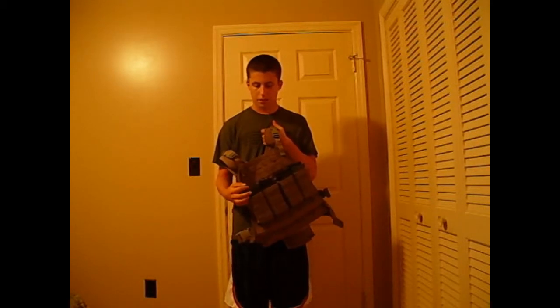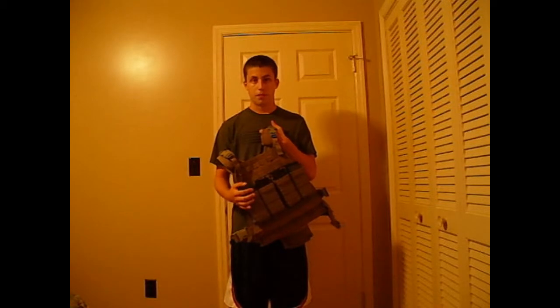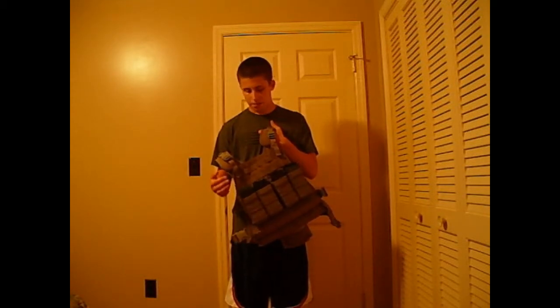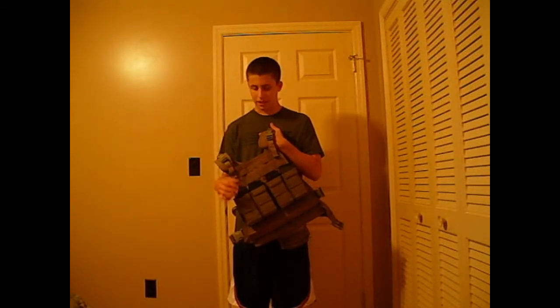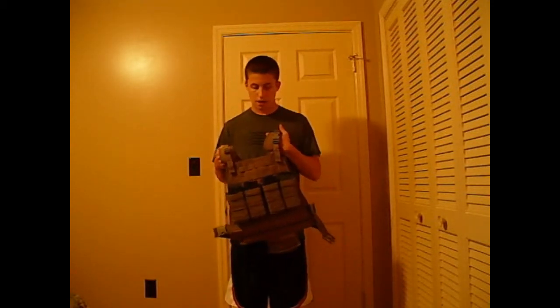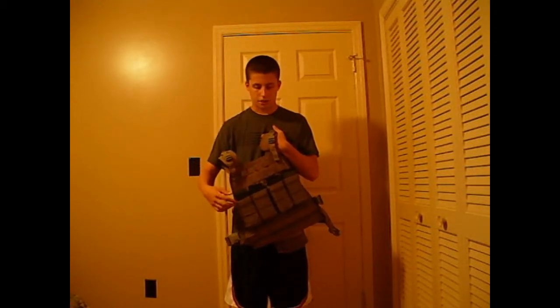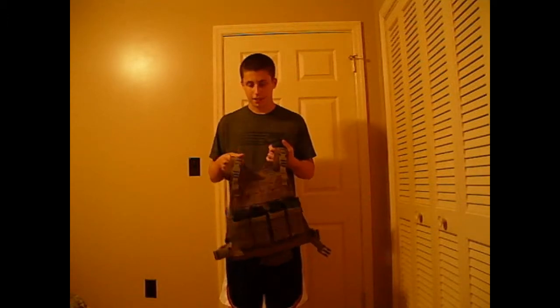They do come with latches, or covers, that go over the top of the magazines to make sure they stay in, but I've found that sometimes it's even difficult to just pull the mags out by itself, so you really don't need those covers. They just kind of get in the way. And you see I got 8 magazines across the front, and that's all that's on the front of this thing.